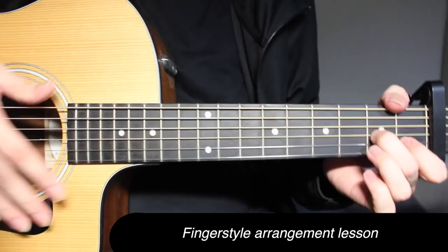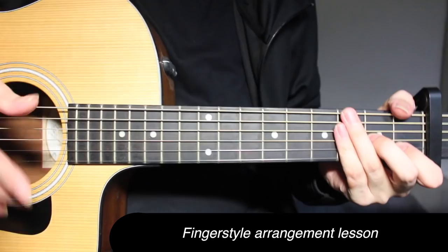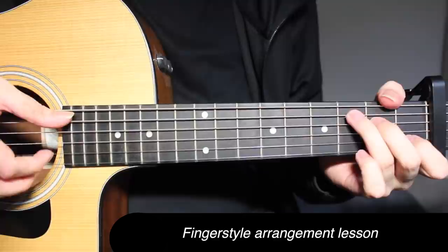Okay, so it's optional. If you want, you can add this at the end of the chorus. You can also add this at the end of your whole arrangement. It's a choice. Now we're going to come to the second verse.